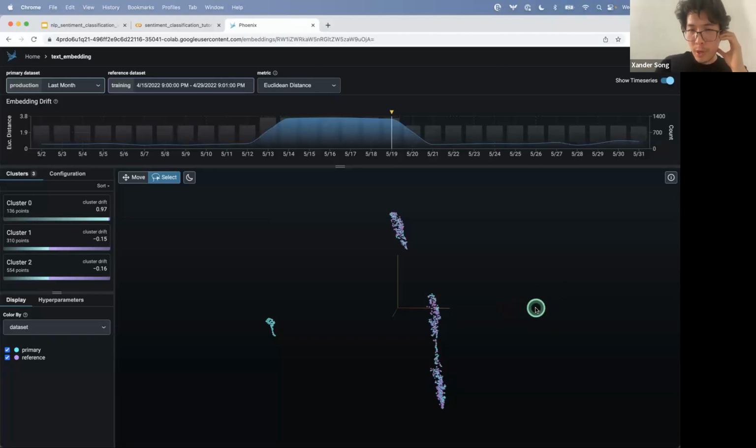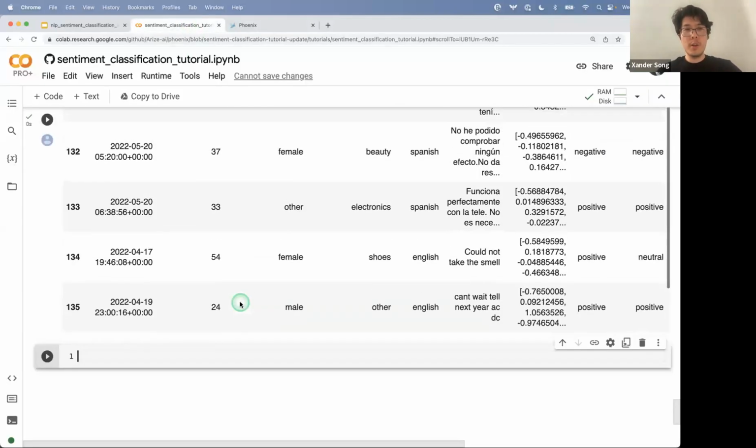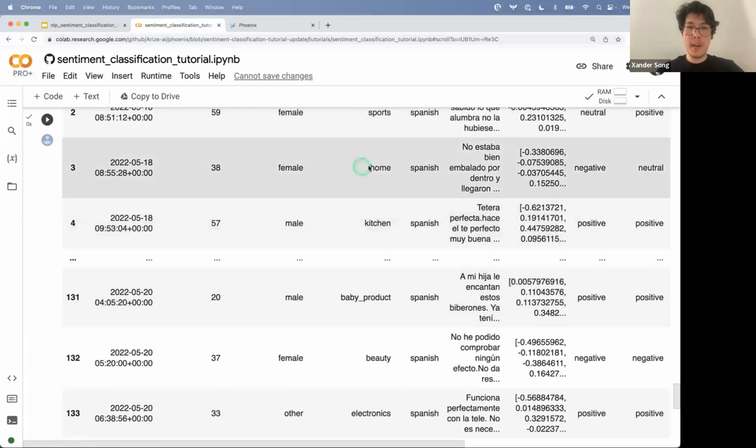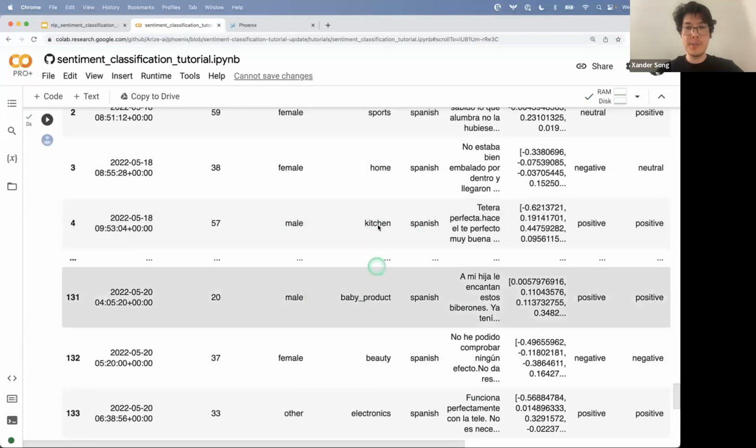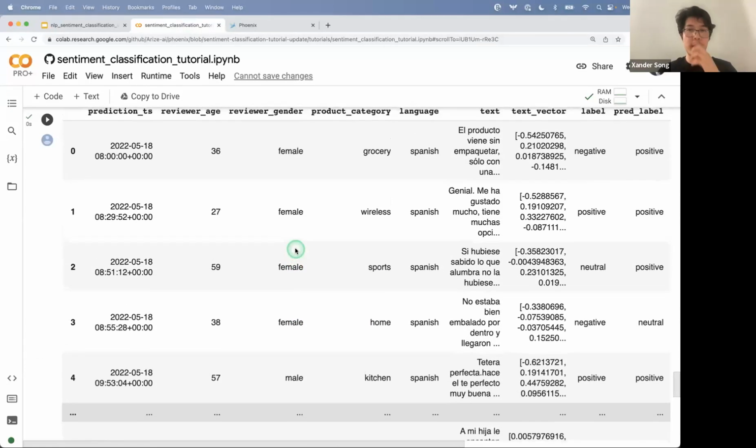Let's see, can we use the learning from the cluster back in our model? Good question, Aditya. If I'm understanding correctly, the question is, can I use this data in my model? And the answer would be yeah, totally. Imagine that you went through the process of deploying your model and you used Phoenix to identify problematic production data points where you're seeing drift, where your production data is different from your training data.